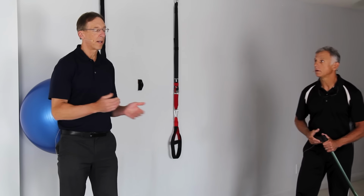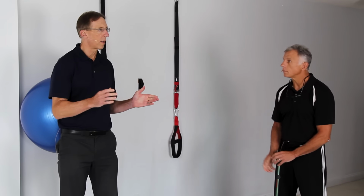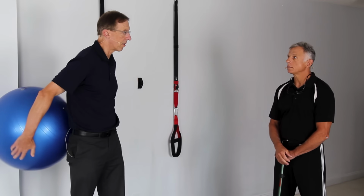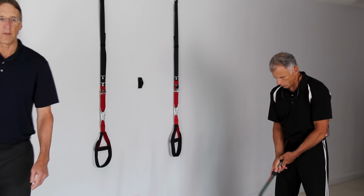I just saw a study on this, Brad. I read yesterday about how it was amazing. Just doing strengthening decreases the pain in the joint. Sure. I mean, when you strengthen around the joint. And it didn't take that long either. And it's just a matter of finding the right exercises. Right. So we're giving you some here today.